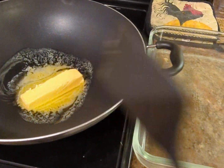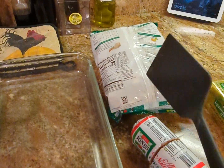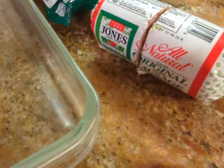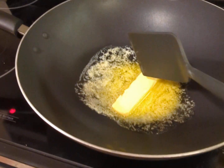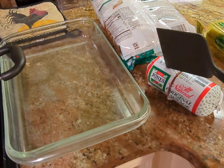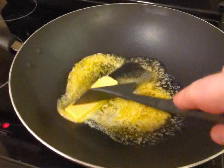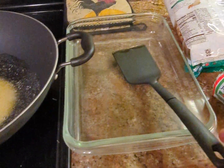Now, these two items are absolutely non-negotiable as far as what you need because we are going to be working with 2 packets of stuffing and an extra ingredient, which is breakfast sausage. This is Jones Dairy Farm sausage, and I use Kerrygold butter. Using Kerrygold butter, Pepperidge Farm stuffing, and Jones Dairy Farm sausage, these are the non-negotiable brands. You need to use these, and you absolutely have to. And I'm going to keep an eye on the butter as I keep talking.